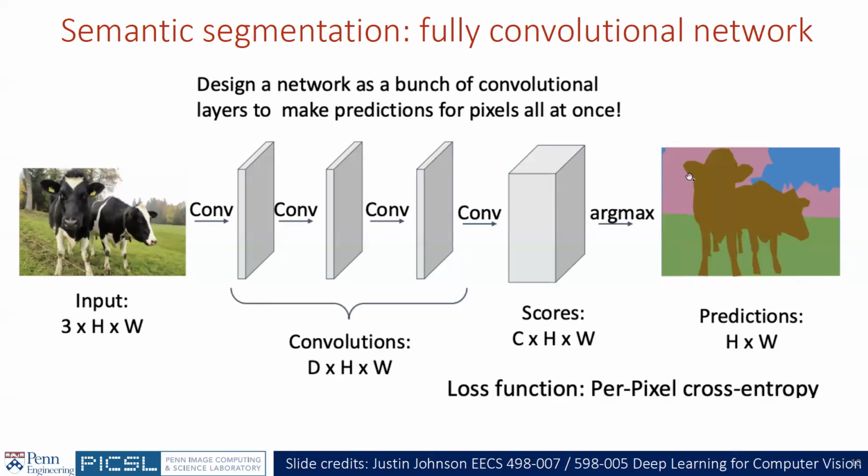One thing to notice here is that these convolutional layers are basically taking an input resolution and giving you the same output resolution. If it is an H by W image, it will give you an H by W prediction. In particular, in this network, you can see that all the convolution layers have the same structure and the same size. So essentially it is processing the entire image at the same resolution.